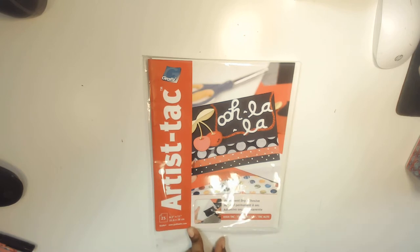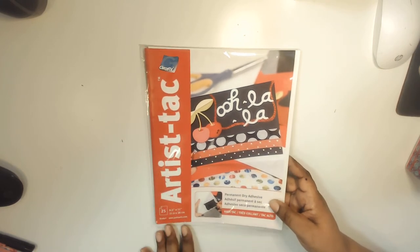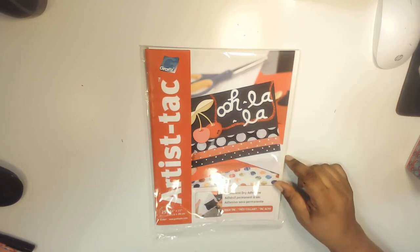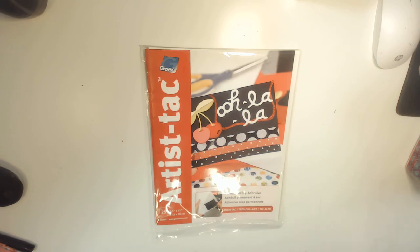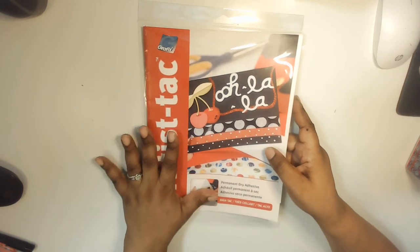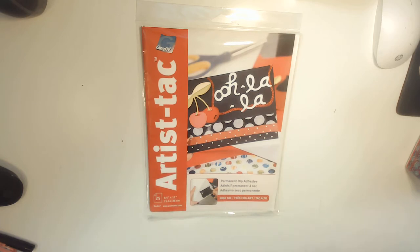I've been using this product here. It's called Artist-tac. I learned about this on, I believe it was Joggles, on a YouTube video a while ago. And I purchased this a while ago. And when I tell you, I love this product. It is an adhesive product.